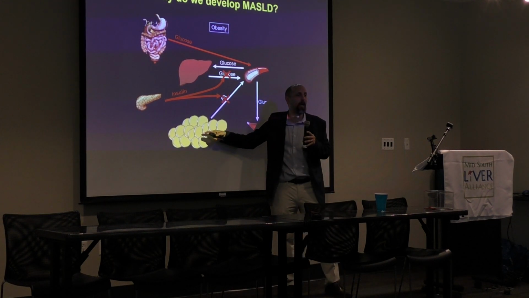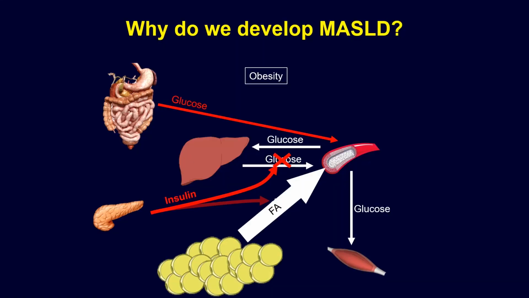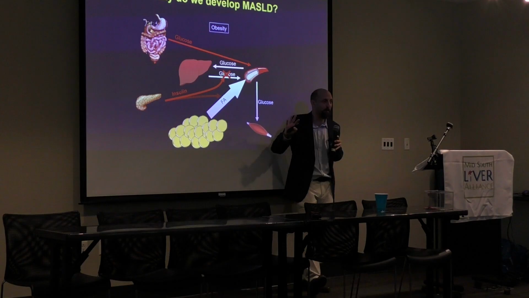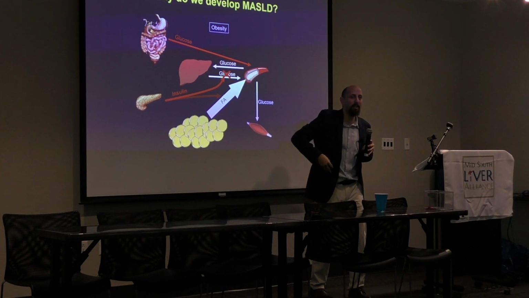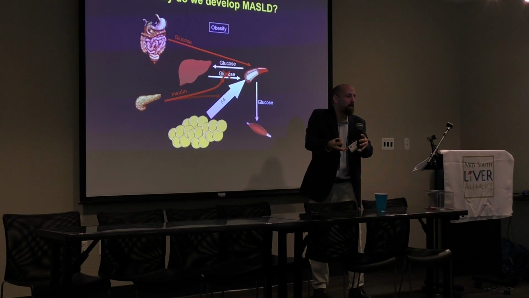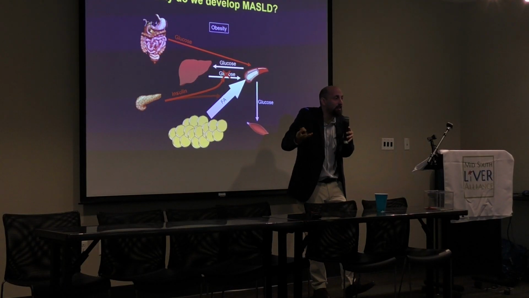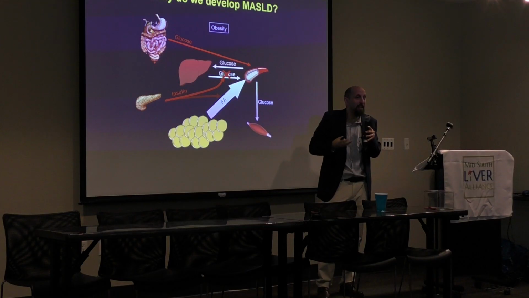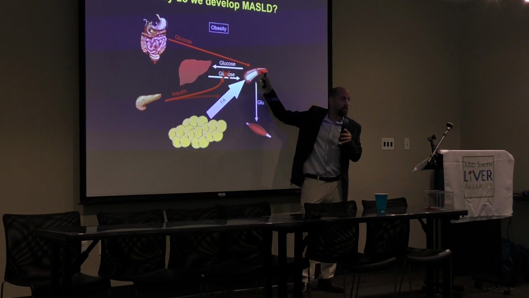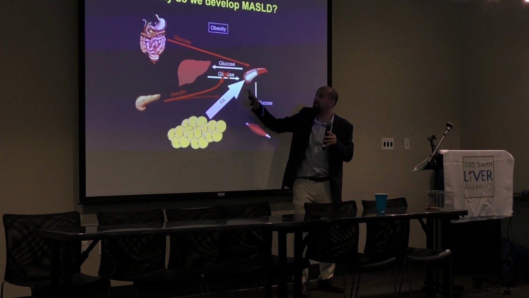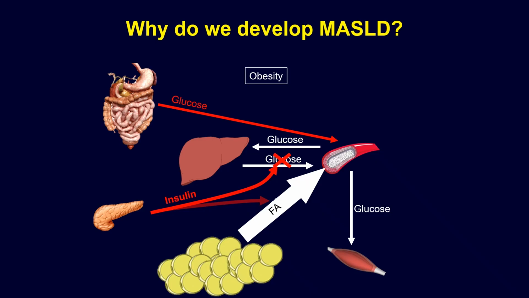And because this becomes sick, it doesn't pay attention to insulin. Remember I said insulin resistance? So your adipose tissue thinks you are fasting all the time, okay? That's a simplification. But your adipose tissue is trying to send fat to the rest of your body because it doesn't recognize insulin after you have eaten. It's insulin resistant. And because it's dumping fat to your blood, that fat is getting accumulated everywhere, okay?